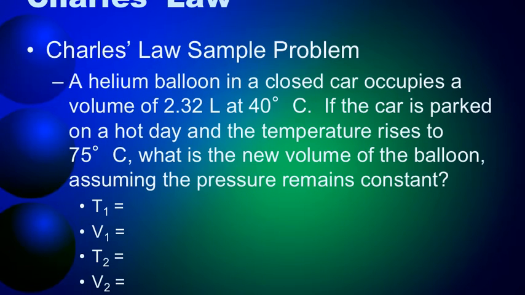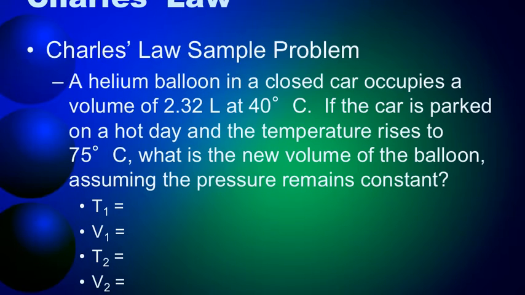Okay, so let's try a sample problem here. It says a helium balloon in a closed car occupies a volume of 2.32 liters at 40 degrees Celsius. If the car is parked on a hot day and the temperature rises to 75 degrees Celsius, what is the new volume of the balloon, assuming the pressure remains constant?